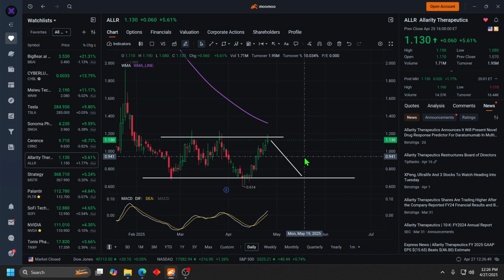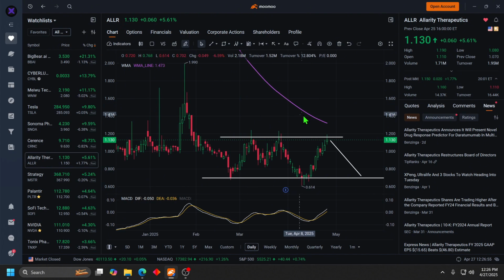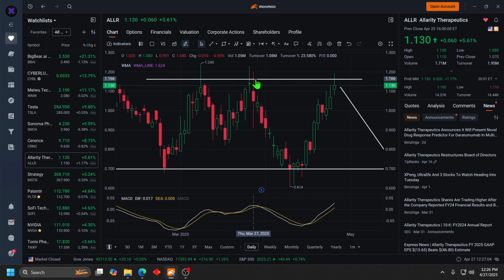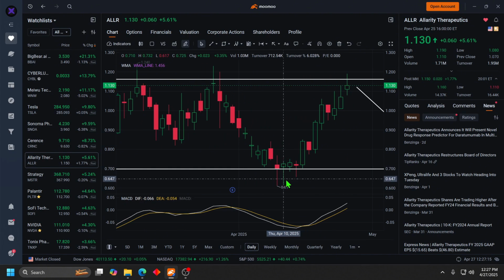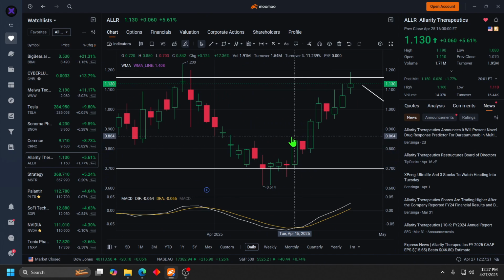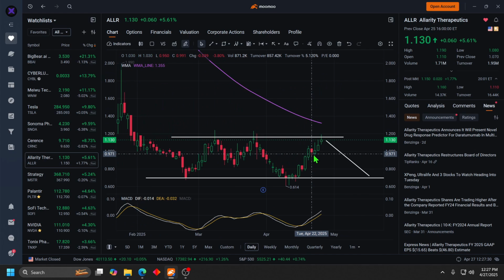Anyways, look at ALLR and just study this one. This one's pretty good for studying because there's your support, there's your resistance. It has these candles at the top where you would expect sellers to show up at resistance. You have these big sticks, and it tells you right away we're probably going to come down. On the other side, you see big sticks down here at support, and you know buyers are showing up. Then you see this bullish engulfing, and you'd be like, oh yeah, we're going higher. And that's exactly what happened. Anyways, you just got to practice.